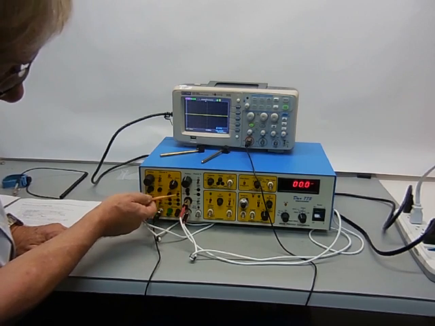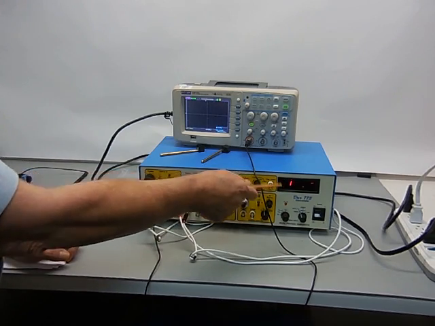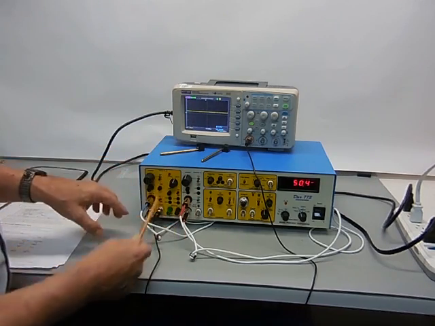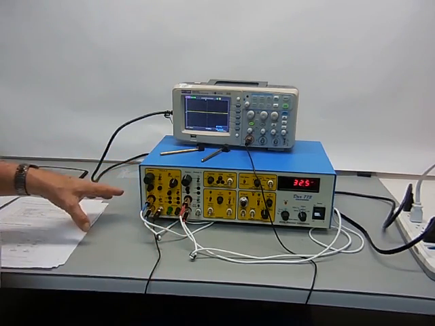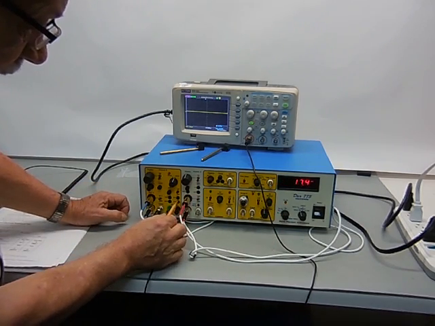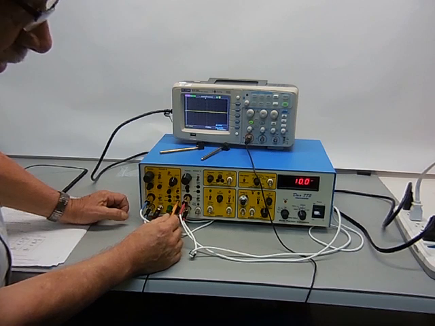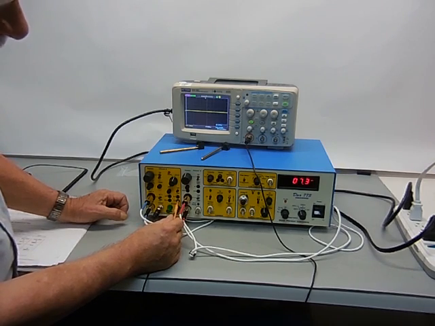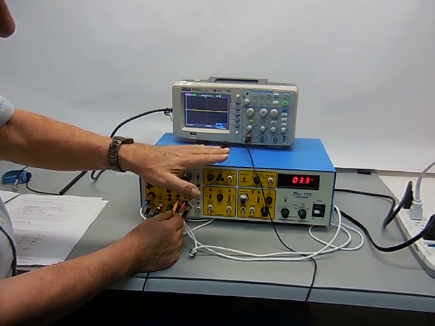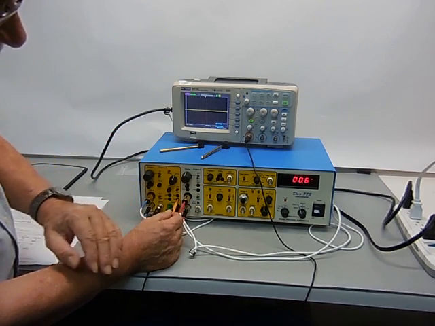In the one picoamp range, when you turn the test resistor on, it went off scale high. It takes a few seconds to come down because this is a very large RC time constant. This is one picoamp on a 10 to the 11th resistor - incredibly high. When this settles down, we're going to adjust this IG leakage to as close to zero as we can. This adjustment can take some time. It's dropping, dropping - I haven't done anything yet, so it's very close to zero already.